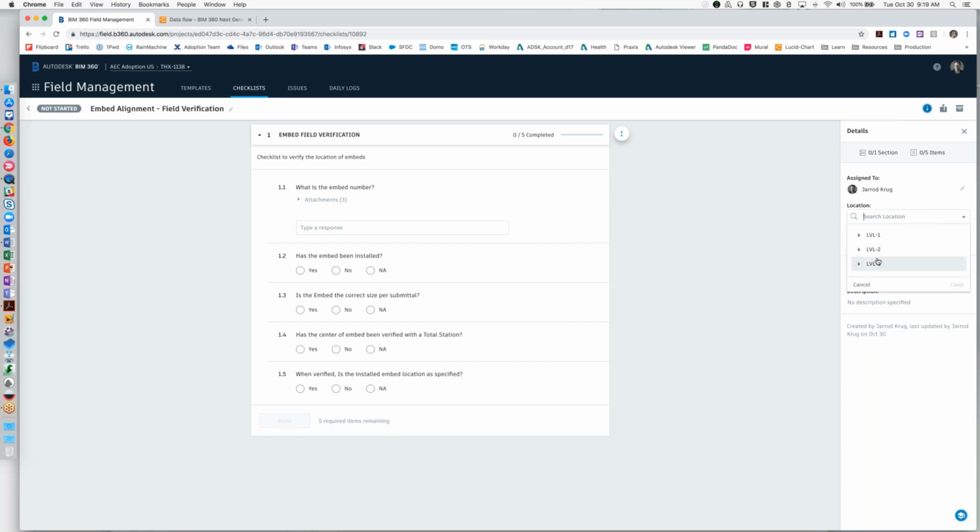Here's my location structure, right? So again, very important to have that up front. If you get to this point, you haven't done your location structure, you'll have to go back and do that. And obviously, we need to have that location structure to give our operators exact relevance. So this is going to be in our office area. We're going to give this a due date. We're gracious and give them to Halloween to get this done.